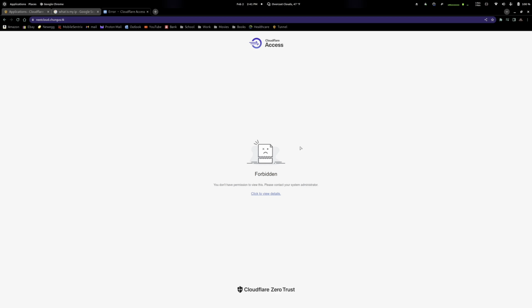So now I can't access this page if I'm not on my local network. And a workaround to doing this is you can set it up this way and then connect through a VPN. Once you connect through a VPN on your local network, then you'll be able to access this from somewhere else other than your home network. So that pretty much sums up Cloudflare Tunnels.